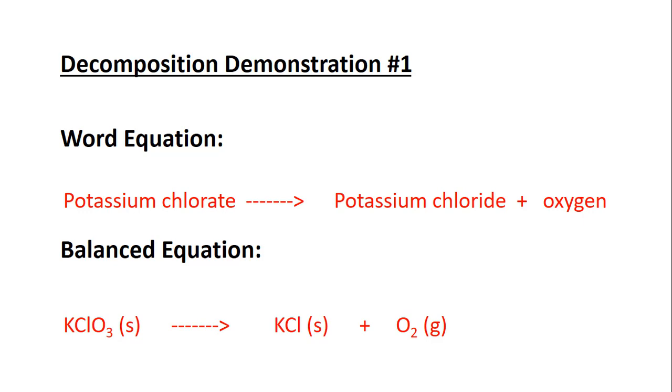When you do your balanced equation, consider, am I keeping the same number of atoms of each element on the left and on the right? And the first thing I notice here is that the oxygen atoms seem to be changing. And so now I go back and I think about the correct coefficients, and I would write that as you see there. Now the number of potassiums are 2 on the left and on the right, the number of chlorines are 2 on the left and on the right, and the number of oxygens is 6 on the left and 6 on the right. So we have a good balanced equation there.